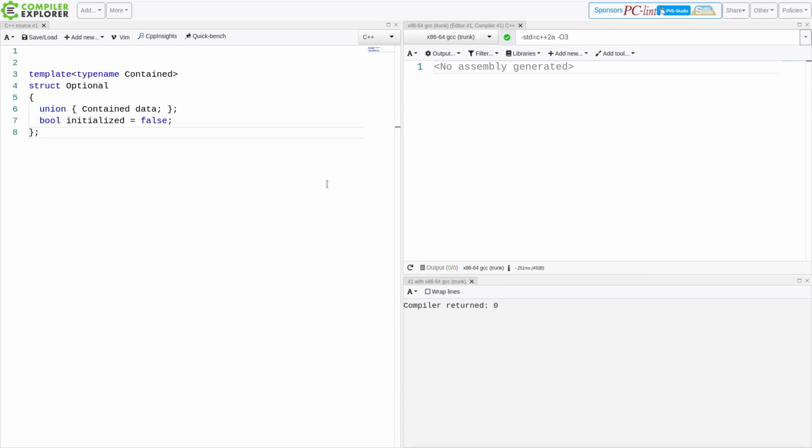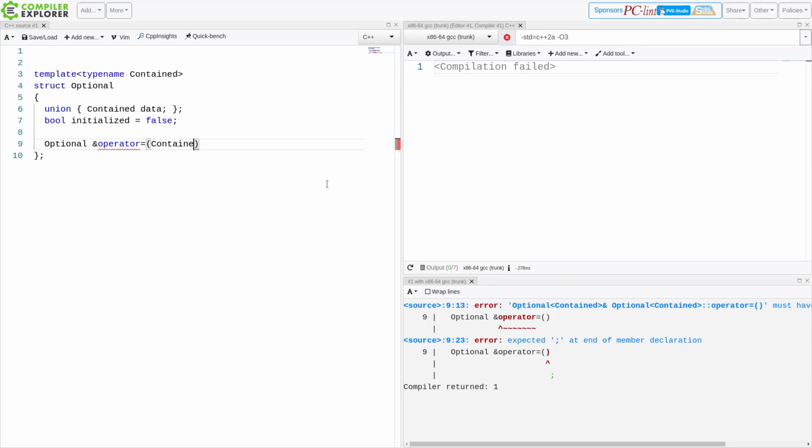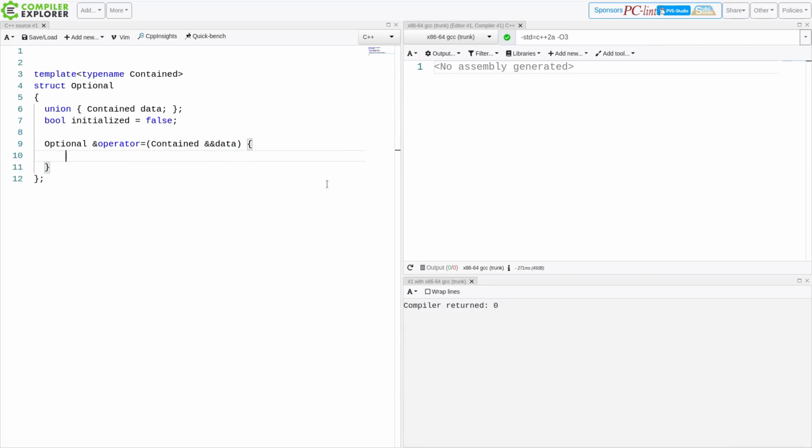Okay, so I've created an anonymous union here inside of my optional thing that has my contained data type, and I've set this initialized flag. Now, this is known to be nowhere near a complete implementation of optional, so just so you know. Now, I'm not even going to put around the machinery at all, I don't think, to initialize this data object in here. Maybe I will. Okay, I will. All right. Now, this is definitely not going to be a complete part of this.